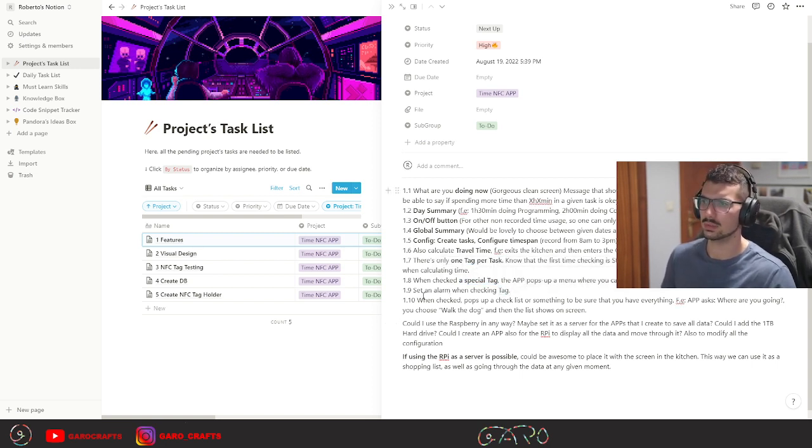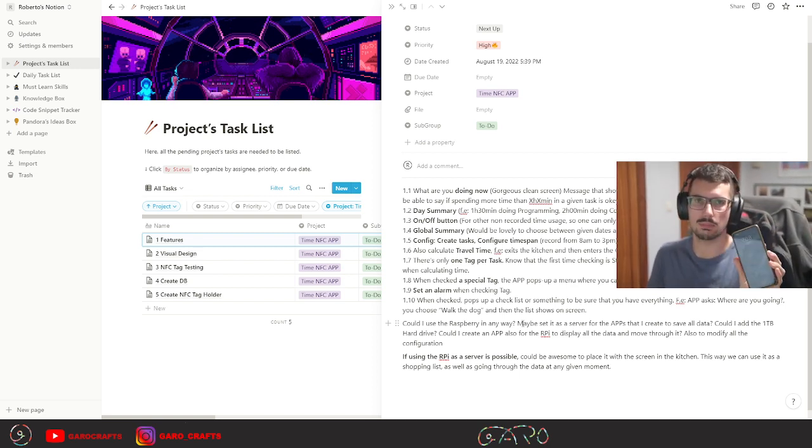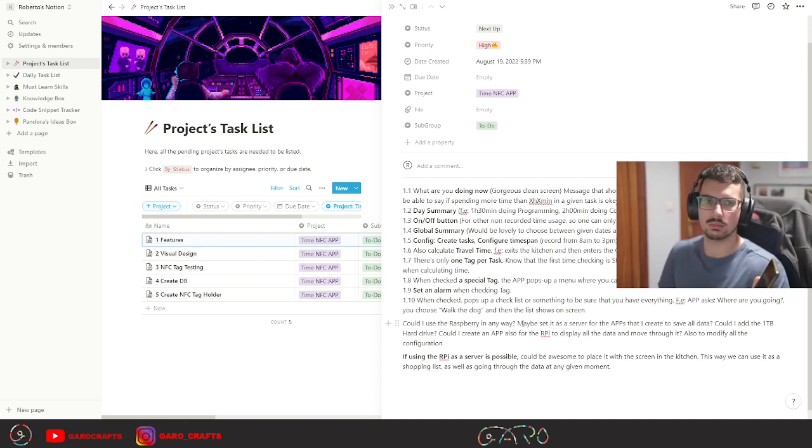Also, when talking about the special tags, when you tag something, for example in the kitchen, an alarm will be created, or the watch application, the alarm application, will pop up with a new alarm, so you can just tell how much time.